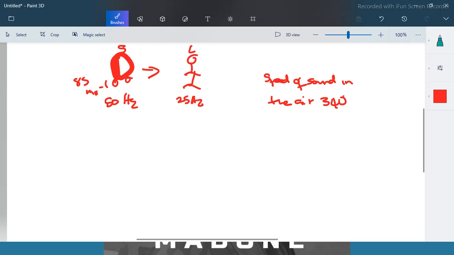Now they're telling you, let's just say, find the velocity of the listener. They're looking for the velocity of the listener. Now the question is, K-Pro, how are we going to apply everything you've taught us to this question? Easy peasy. The first thing we are going to do is determine if the car is moving towards or away.